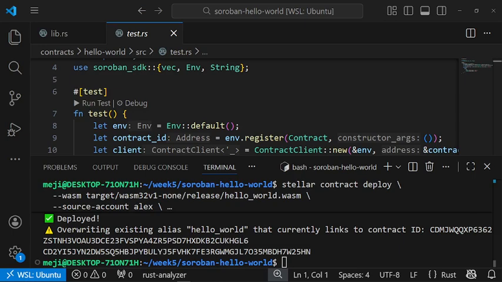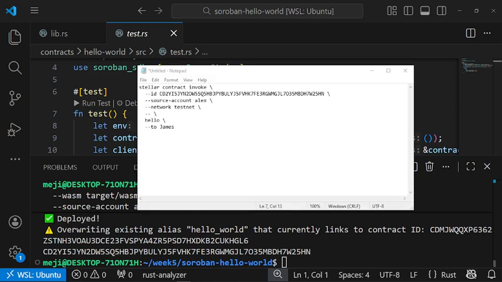Now let's interact with the blockchain. For this, we're going to use the following command on the CLI: stellar contract invoke, and the ID is the ID of our contract. The source account is Alex, and we are on the testnet, and this is our function hello, and this is what we are passing inside the to variable.